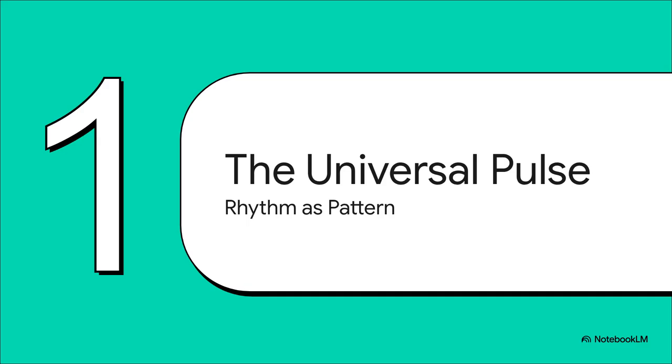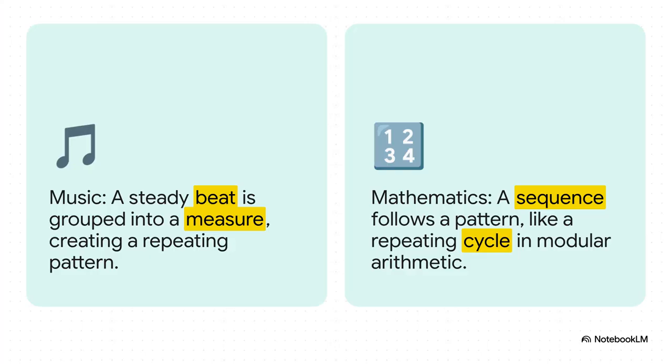But here's the thing. That same pulse, that same idea of an organizing, repeating pattern is the blueprint for tons of other systems out there. Just look at this comparison. In music, we group beats into what we call measures, like that familiar 1, 2, 3, 4 you hear in almost every pop song. What's so fascinating is that this isn't just a metaphor for a math pattern. It is one.